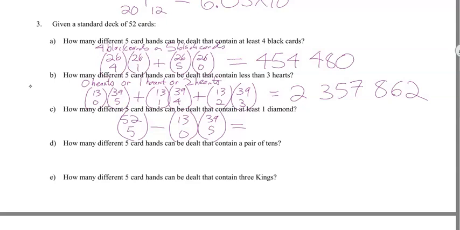So the other way to work this out is 13 choose 1, 39 choose 4, 13 choose 2, 39 choose 3, 13 choose 3, etc., etc. Right? And they'll both give you the same answer, which is 2,023,203. So of the 2.6 million, most of them will contain at least 1 diamond. There's basically only about 570,000 that have no diamond.